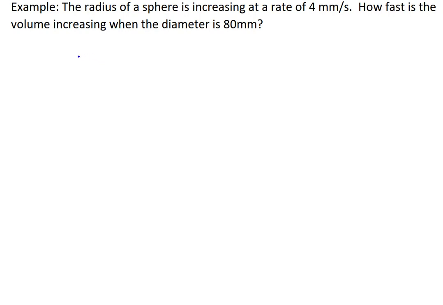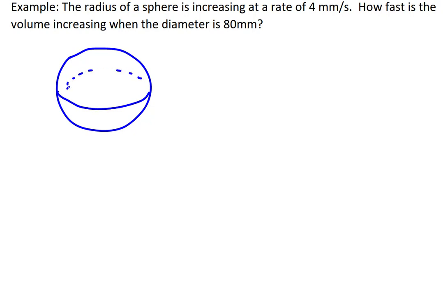As stated above, it's always good to draw a picture if we can. This problem involves a sphere, which is a little difficult to draw. We'll do our best to give it a bit of a 3D look. A sphere is like a ball, and of course there's a center to it. And then the distance from that center out to any part of the surface of it is known as the radius, so we'll just label that as r.